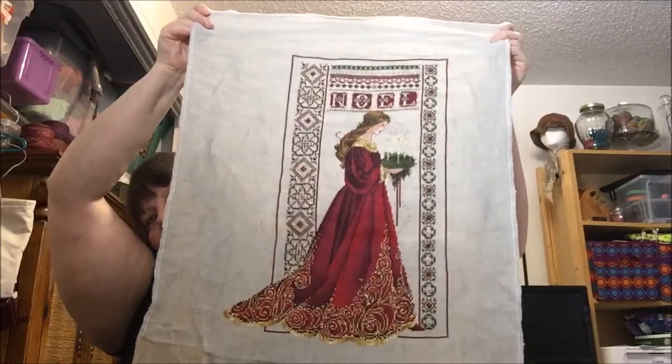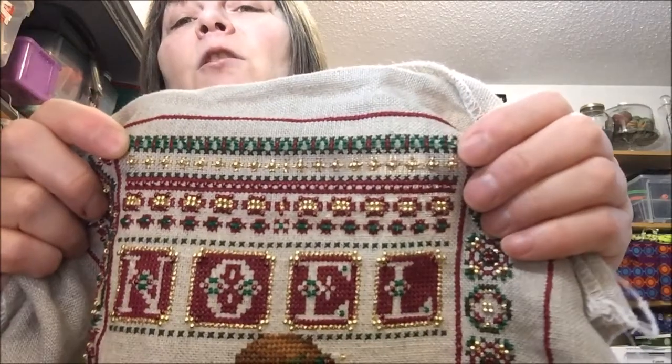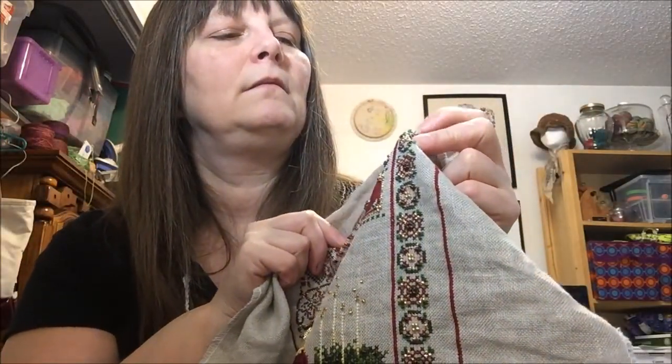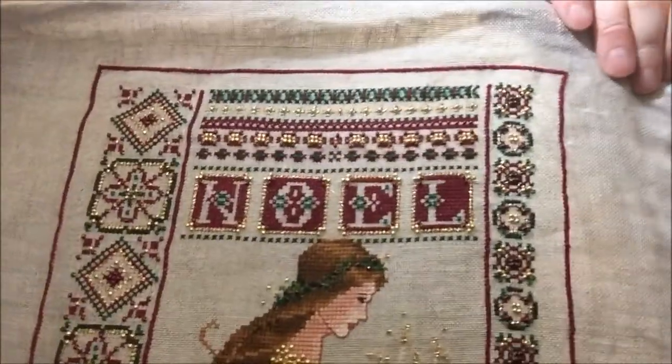And she's done, guys. Look at this. I was able to finish her in the week because all I had left to do was the beading. I would have finished her a lot faster, but the first day out, I put green beads in instead of red beads. Ooh. Yeah, it looks like a loose one here. There we go. So I was very sad.